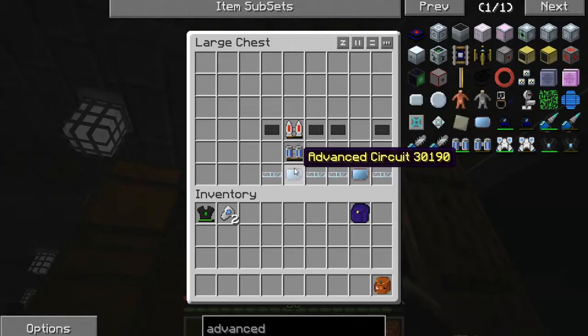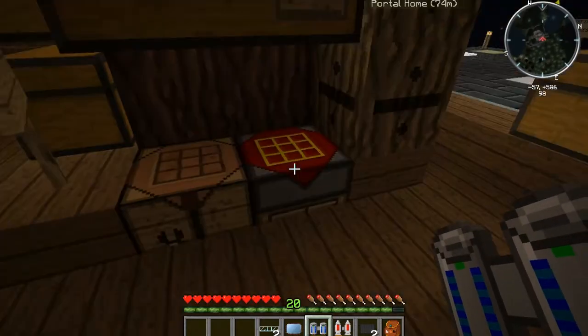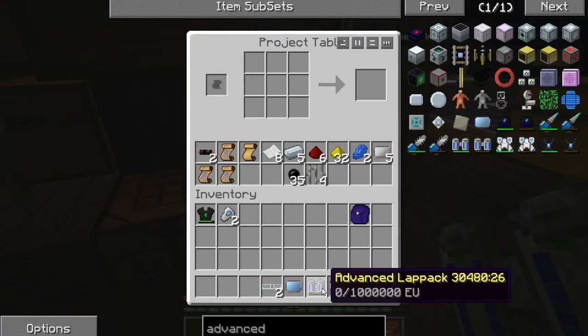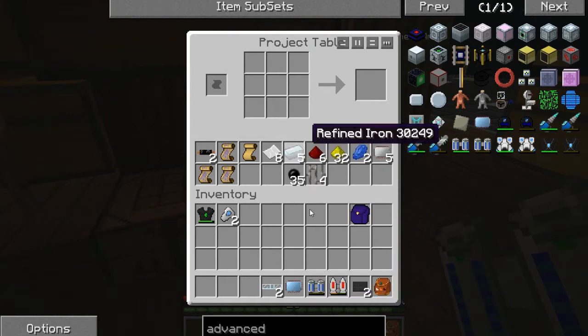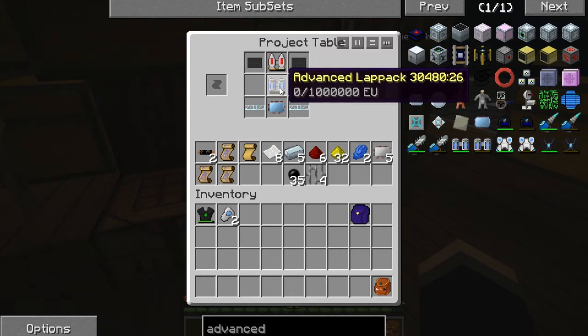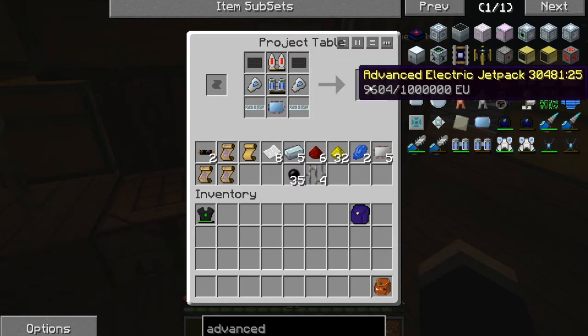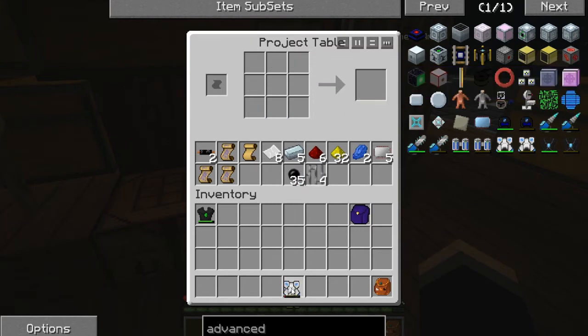So now we have everything that we need for our advanced jetpack, which acts as a lap pack to charge our tools as well as a jetpack so we can fly around. It's a way to consolidate all of our stuff in an easier fashion, instead of having, oh, I have a jetpack, and I have a lap pack, so keep this and this in my inventory. Boom, there we go. Advanced electric jetpack.